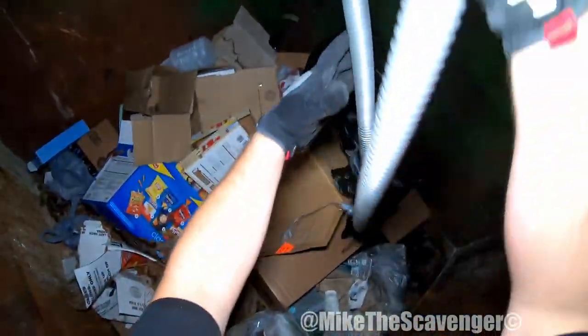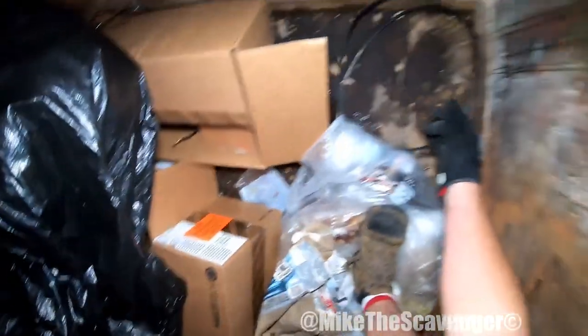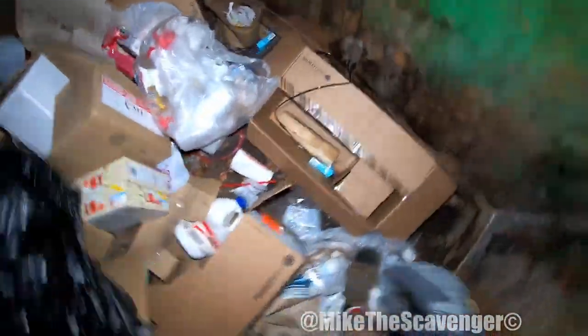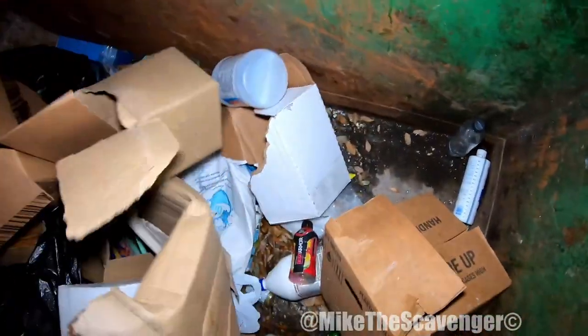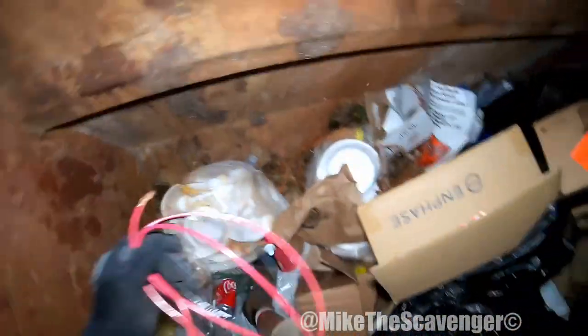Okay, let's see here. That's aluminum. Ooh, that squiggly thing. It's another big old piece of stripping wire. All right, wire. Numero unos and such. Oh. Look at that. Leaves.